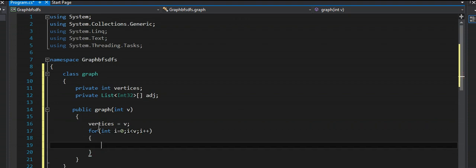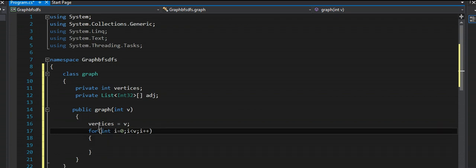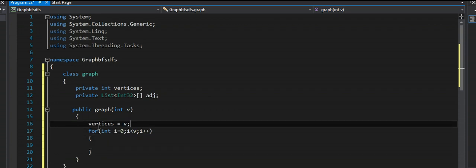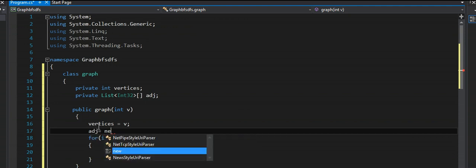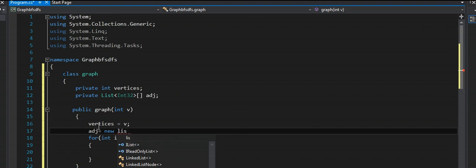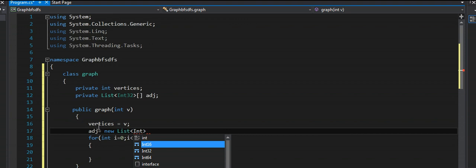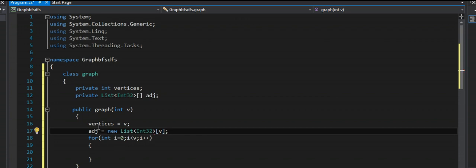Now I also need to initialize the list here. I will say adj, that I just declared up there, equals new list of integer, with the type Int32, and here I will say that it has v vertices, and I will close it.